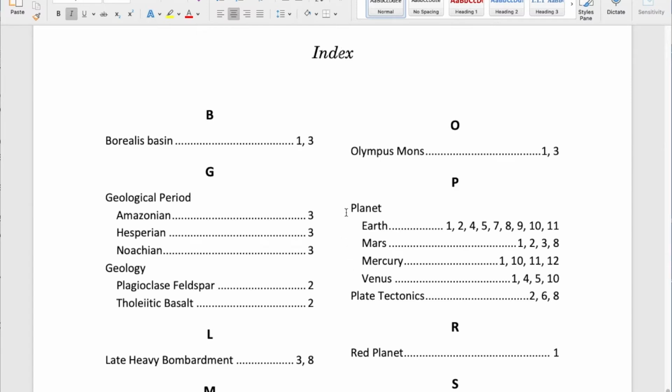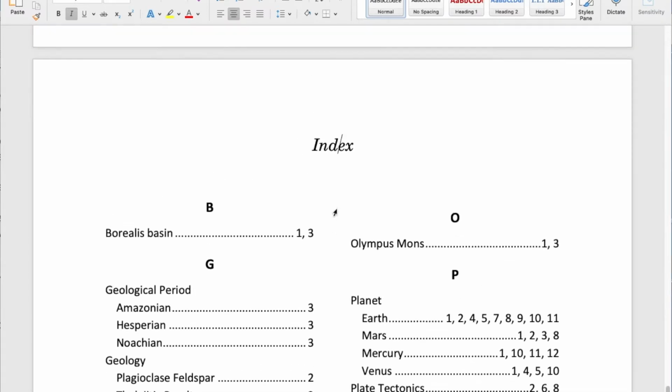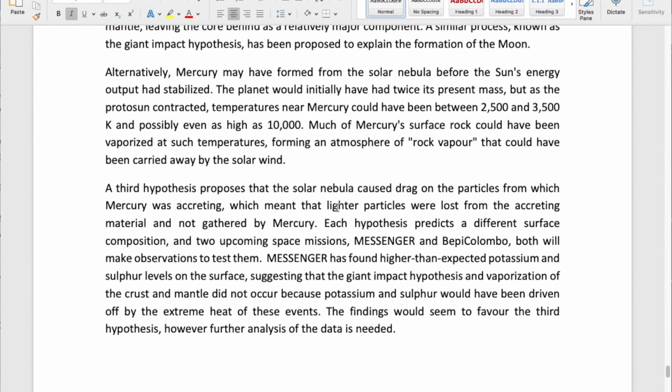But it's very difficult to think about the organization of the index entries as you insert them, one by one, into your document. You need to get organized first, before you do the actual index. And this is where the concordance file comes in, because it's a list of the words that you want to have included in your index, and how you want to organize them. Let's scroll up into the body of the document.